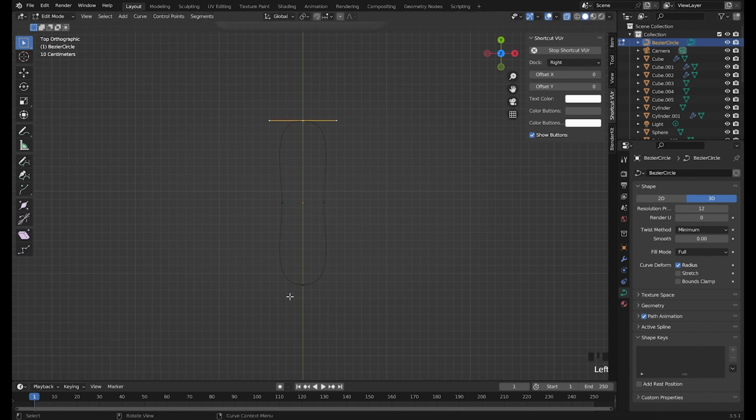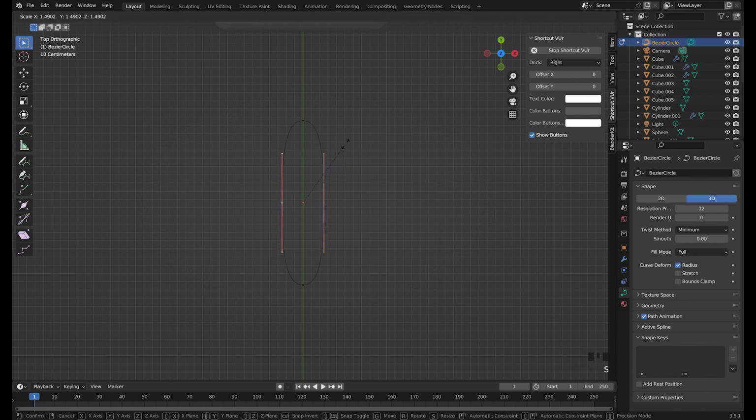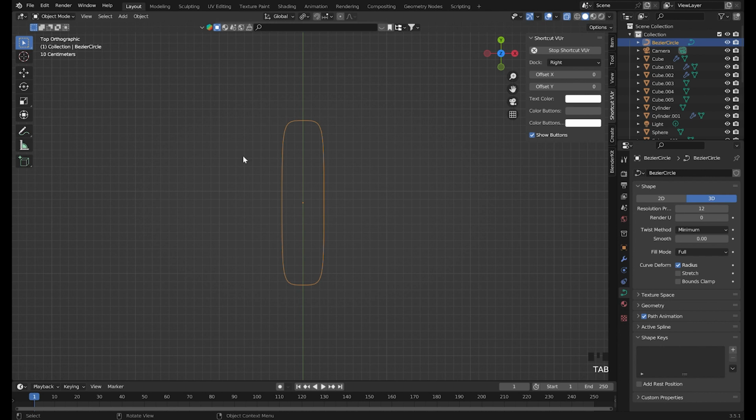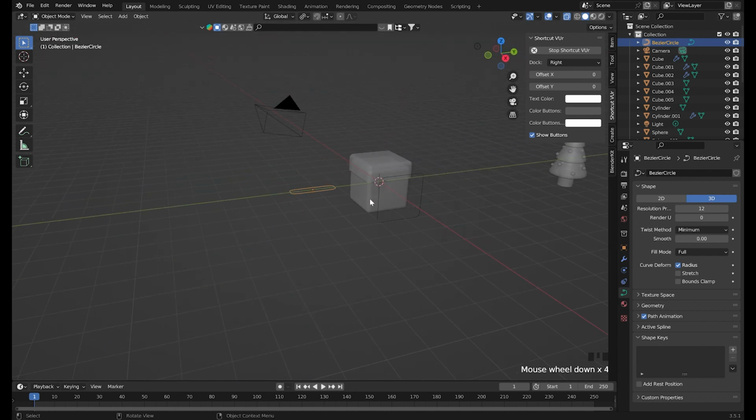And also for this and this vertices, I'm just gonna change it to median point and scale it. Sorry, I'm just gonna switch it to individual origins and scale them both down. And then we're gonna go back to these two vertices and scale them up. Perfect. Now we have something that looks like a little long rectangle here. We're just gonna leave it like that.